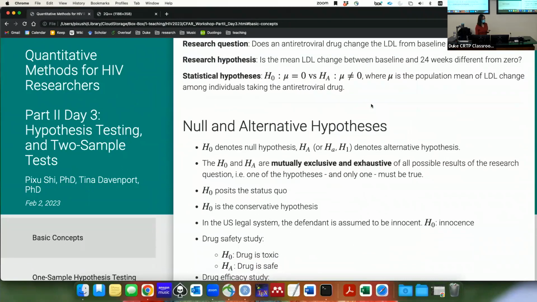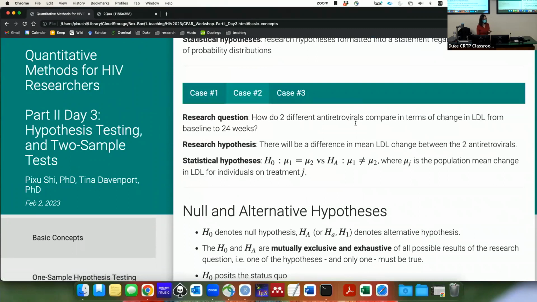So in the second case, we have two antiretroviral drugs that we want to compare. And in this case, we'll have two parameters. One for the mean of population 1, one for the mean of population 2. And we'll take samples from each population and use those data to test the hypothesis here. Of course, you can have another alternative hypothesis where you assume that one drug is definitely going to have larger effects than the other drug because, for example, one drug may be your placebo. Then in that case, your alternative can be a one-sided alternative.